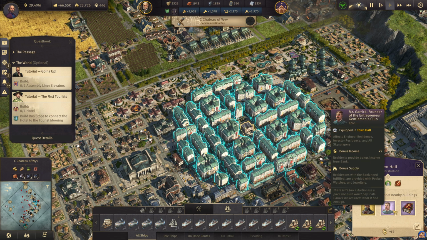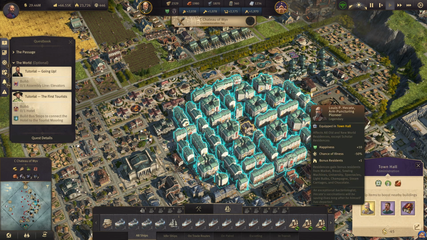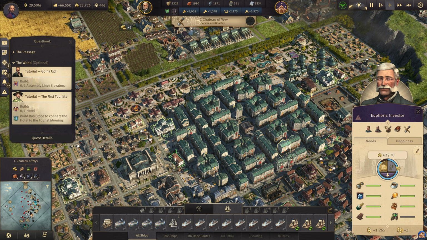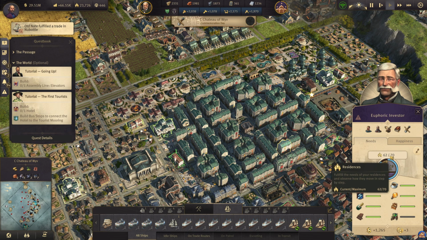So we'll get a total of 5 additional investors per house, thanks to Mr. Hecate, something. Of course, we are still using the papal paper of prenatal preservation. When we get these steam carriages in, we are going to get an additional 4 residents per house, which will put us at 74 on each house.